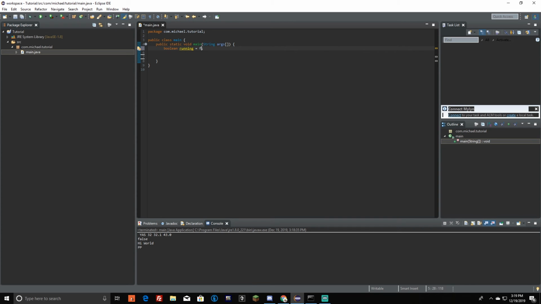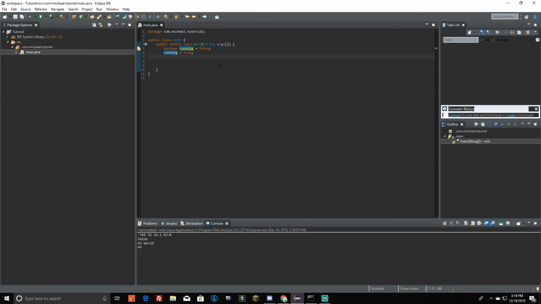Actually, no, it defaults to false. And then once it goes through that line of code, it will make the Boolean running into true. Well, you don't need the Boolean. You just need the running true part to be there, because it already did that.